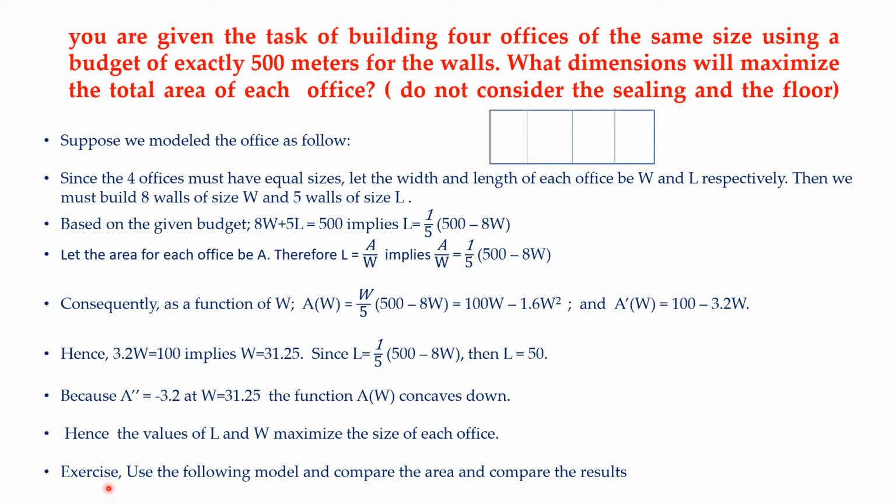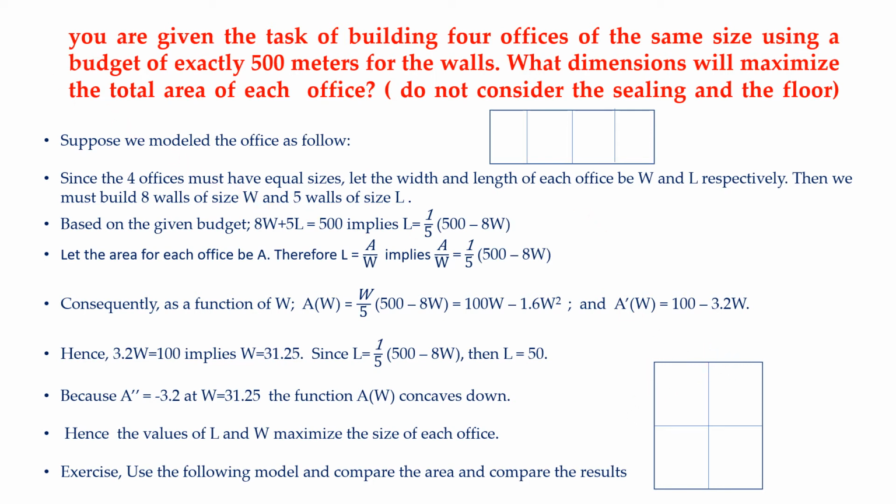As an exercise, we want you to check if you can follow a different model. This is the strip mall. Let's take a look at a square mall. We want you to check and see if, given the 500 meters of walls, you can remodel it in the shape of a square mall. Then we want to see if we get a larger area for the offices based on the walls of the periphery. If we can get a better deal, that's just an exercise for you.